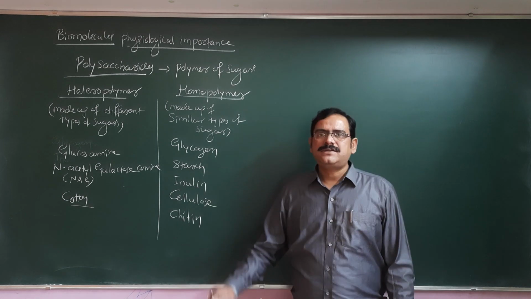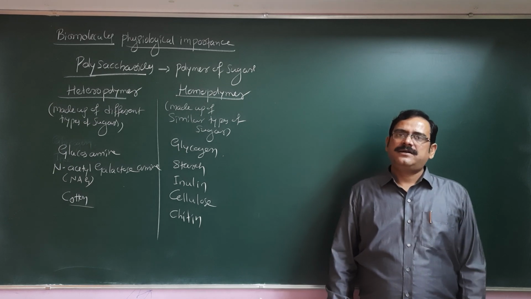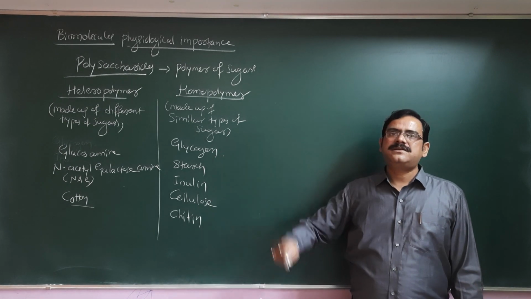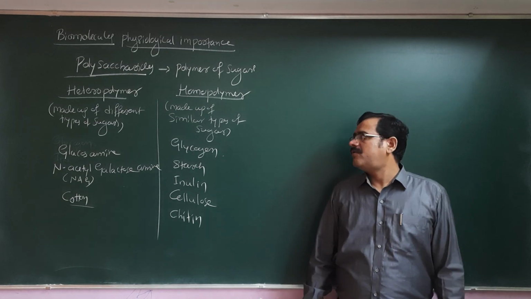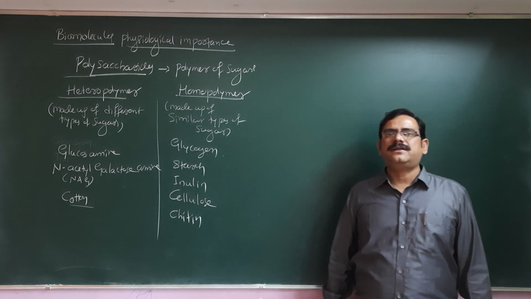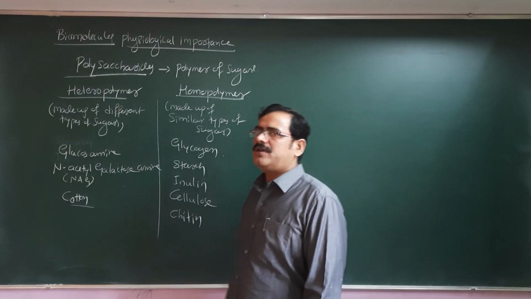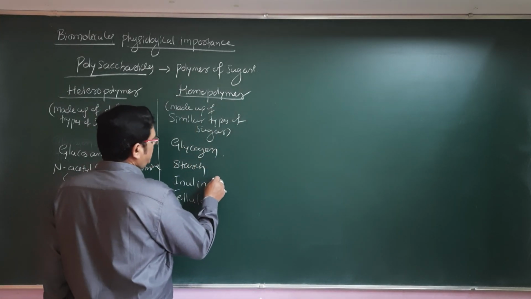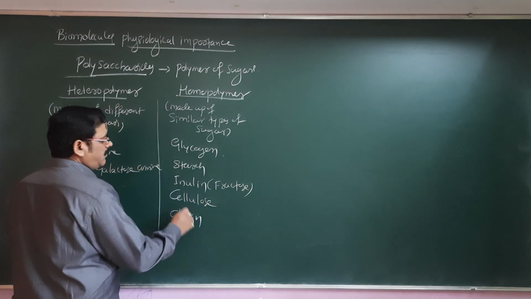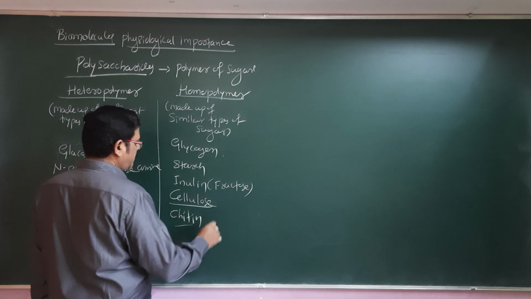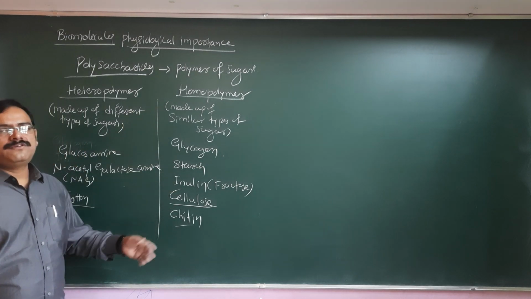Whereas glycogen is basically made up of glucose only, lots of glucose combined together forming glycogen. Glycogen is also called animal starch. It is a reserve energy for the animal body. Starch is mainly seen as reserve energy in plants. Inulin is mainly the homopolymer of fructose. Then cellulose as well as chitin again have glucose only as the units in them.